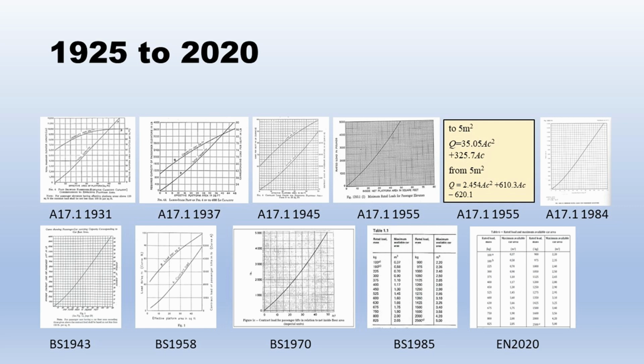Later, the £100 per square foot maximum loading was increased to £127.5 per square foot. In 1955, George Gibson produced equations for the A17 code. By 1984-5, the British and American graphs were similar. A17 used a formula, BSI had produced a Table 6. 1985 was when the combined BS 5655 Part 1 1986, EN81 Part 1 1985 was published.